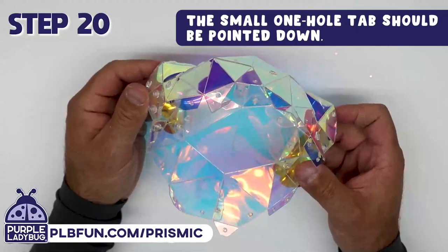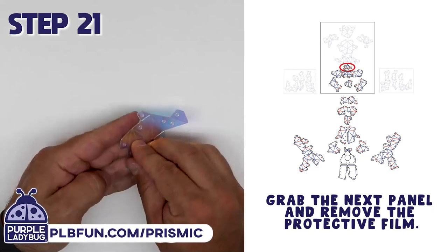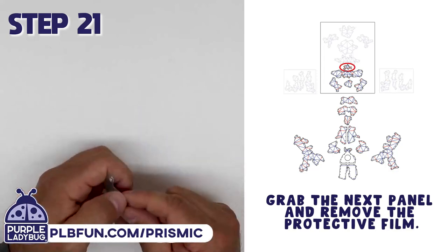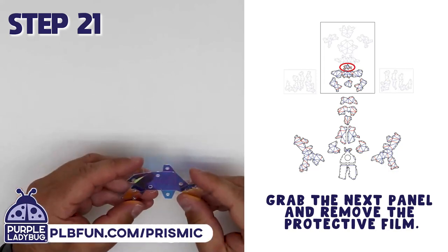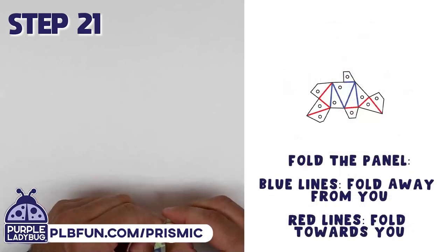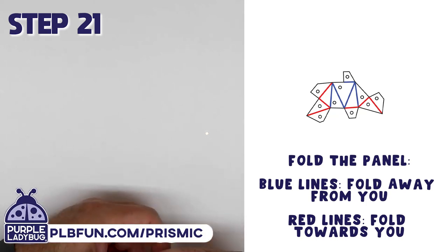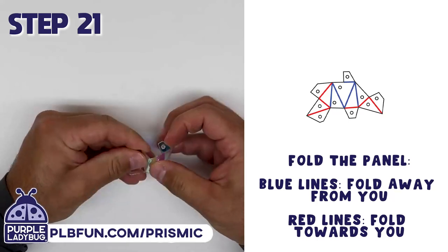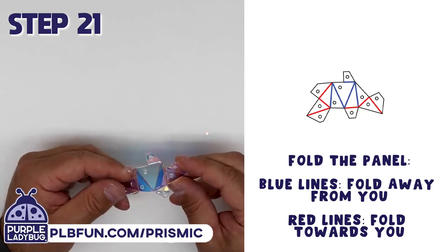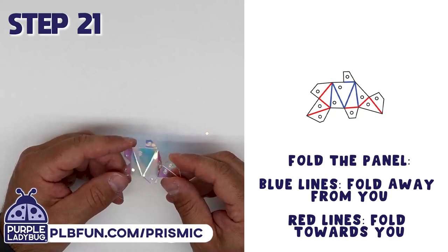So let's put this aside, fold the next piece, and then continue on with the assembly. Next step is to grab this panel and put the panel back the way it shows on the instructions and do all the folds. Okay. So small piece, but it is important like all other pieces. So we've done all the folds now, and let's go on and assemble it with the rest of the panel on the next step.